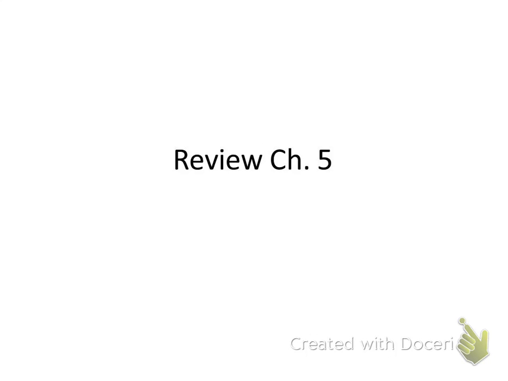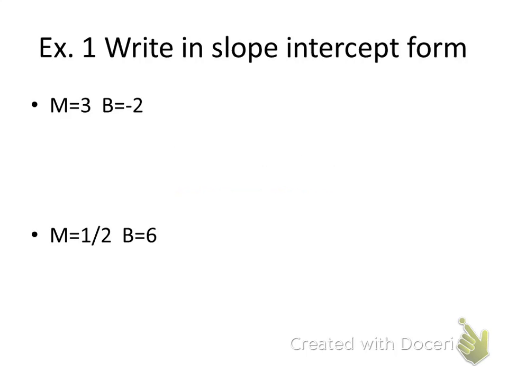Today we're going to review Chapter 5, which is basically we're going to cover the 3 different equations that we can have when we have a line on a graph, okay? So, example 1, I want you to go ahead and write this down. Example 1, write in slope-intercept form.